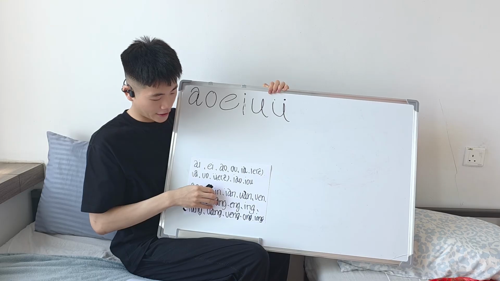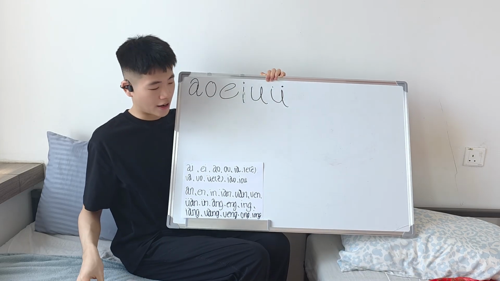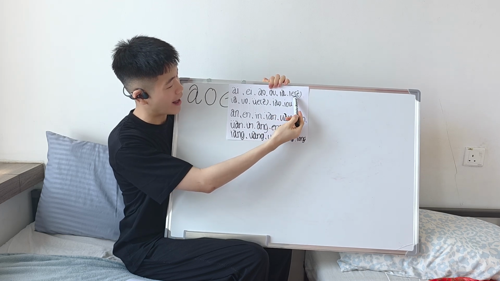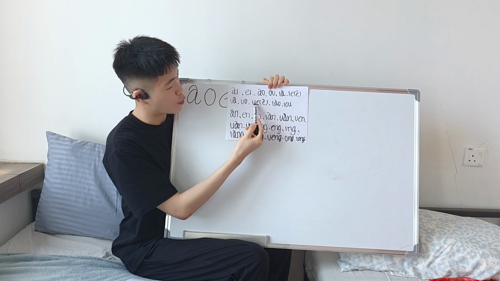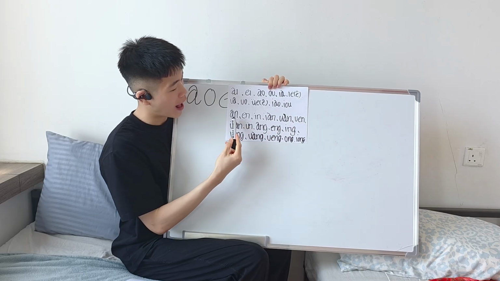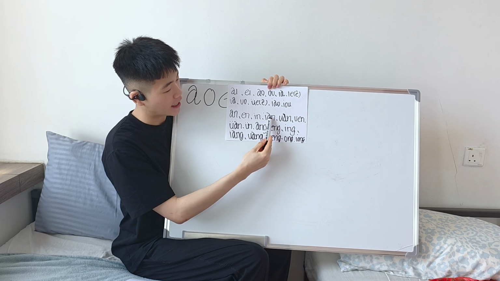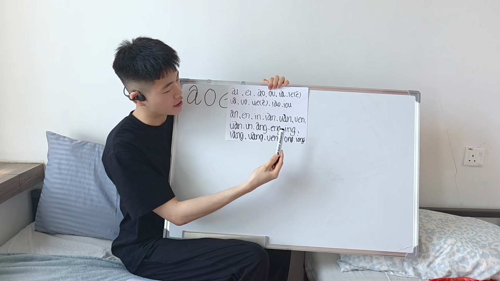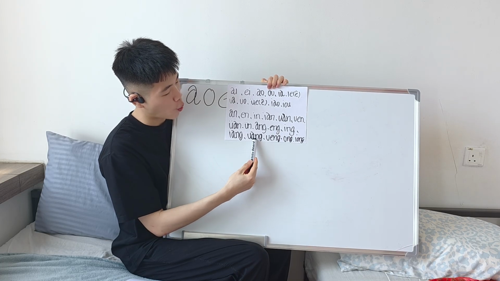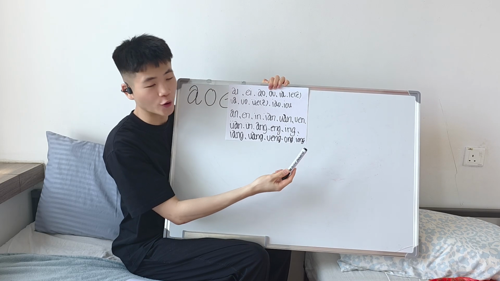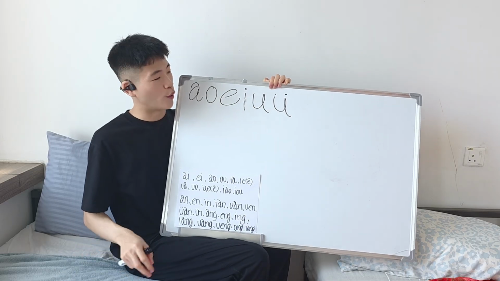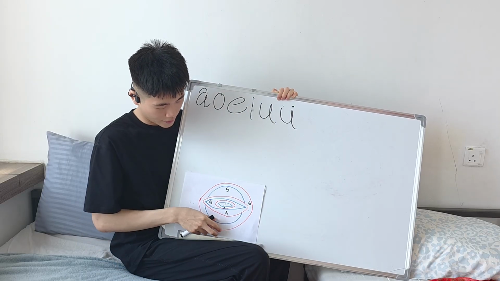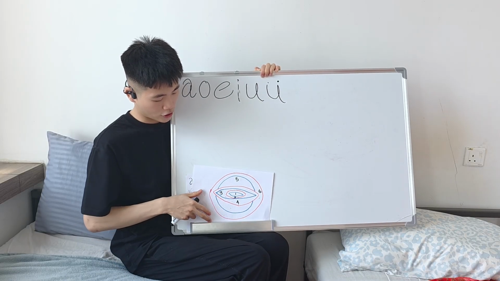Now it might look complicated at first. There's so many finals, right? I, A, Ao, O, Ya, Ye, Wa, O, Yue, Yao, Yo, An, In, Yan, Wan, Wen, Yuan, Yun, Eng, Ying, Yang, Wang, Weng, Ong, Yong. How am I gonna master every one of them with just these six simple finals?